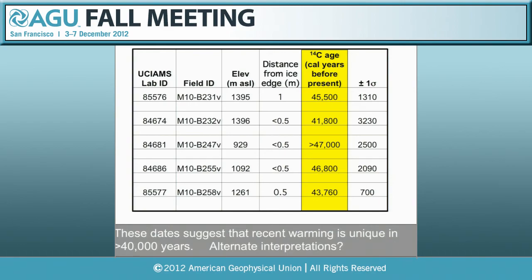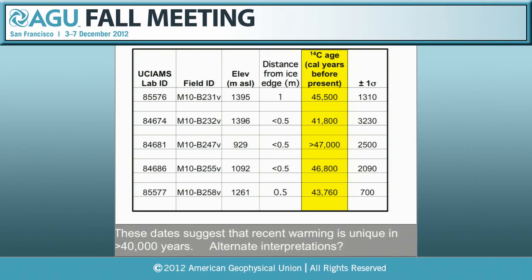So if we use the same logic, it would suggest that the contemporary warming is warmer than any time in the last 40,000 years. Now, we were not thinking that that was a likely prediction, and so we tried to think of what other explanations might be plausible that could allow this observation to be correct. One potential explanation would be that the ice cover was so thick that in the early Holocene, at the peak warmth of the Holocene thermal maximum, even though the temperatures were warm enough to melt all the ice, the duration was insufficient to get the ice all melted.